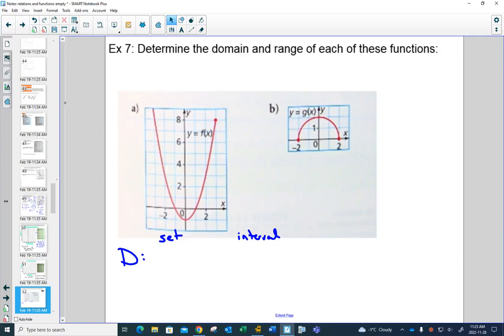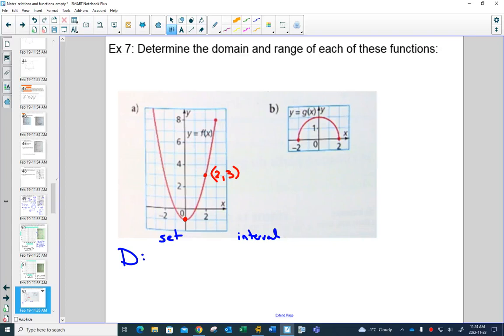So, first of all, we're just going to start thinking about domain, remembering that domain is the x values. Can you tell me some x values that work? So here we have a graph, and that graph has a bunch of points. Could you tell me one point that's on the graph? Anywhere. Maybe you pick this one, 2 and 3. Perfect. So since that point is 2, 3, can you see that 2 is a point in your domain, and 3 will be a point in your range? Okay?